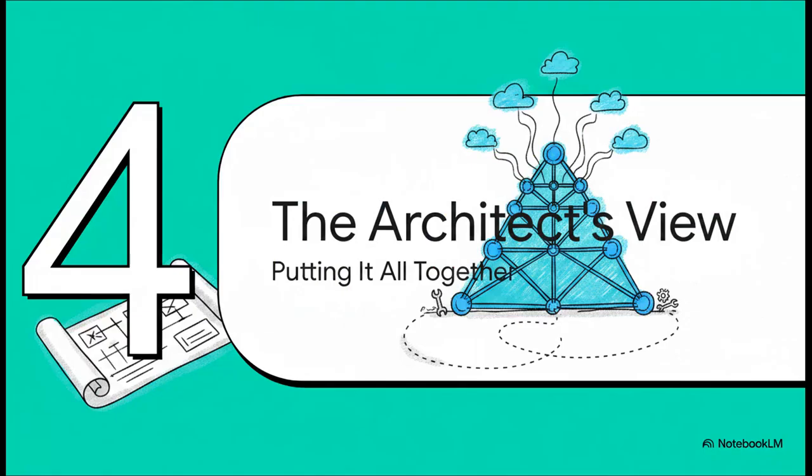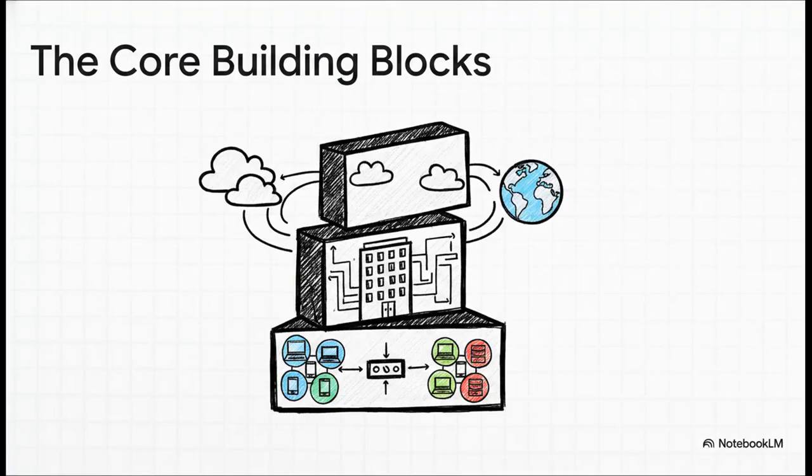All right, we've laid the foundation, we've built the internal structure, and we've connected it all to the outside world. So now, let's just take a step back and really appreciate the whole structure that we've just conceptually built, all by using our blueprint as our guide. When you boil it all down, it really just comes down to these three core building blocks. First, you've got network access with VLANs to create order locally. Second, you have internal connectivity with OSPF to build a fast, tough corporate network. And third, you use external connectivity with BGP to hook into the global internet.